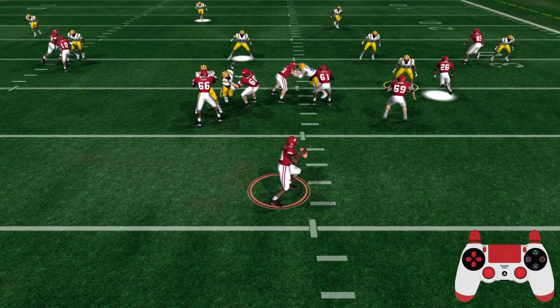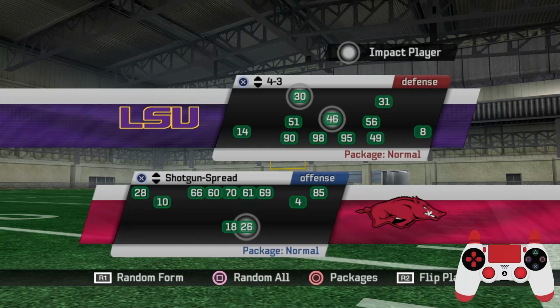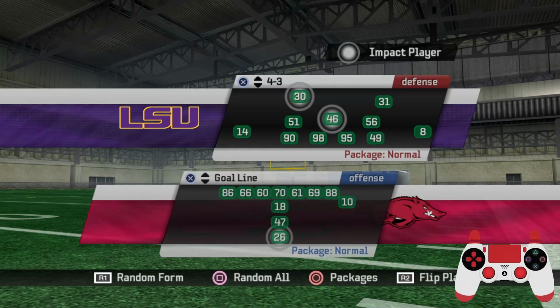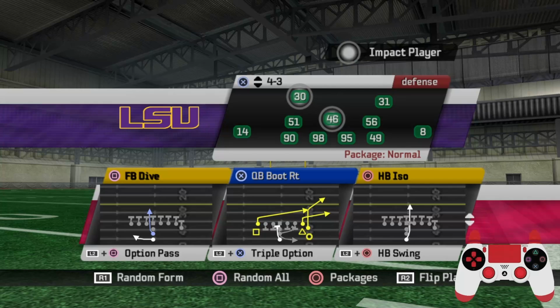that we just showed. The next thing I want to talk about is your third and shorts, your fourth and shorts, your goal line situation. Whenever we go up against that particular situation, a lot of times the CPU loves to use goal line. Unless they've got another humongous formation in their playbook, they may use it. But a lot of times when it's third or fourth and short or goal line, they love to use this formation. So we'll select that and we'll go halfback ISO, but we're not going to pick a play just yet.